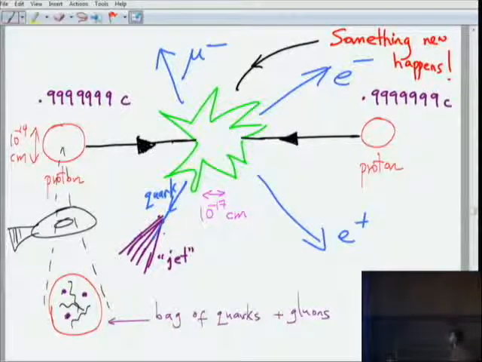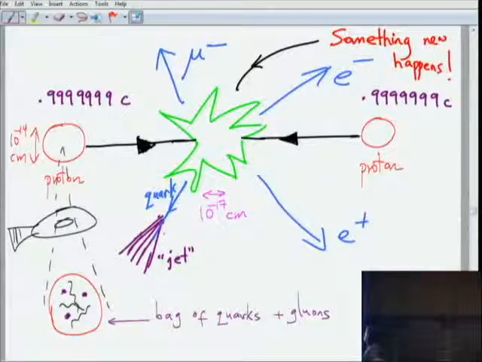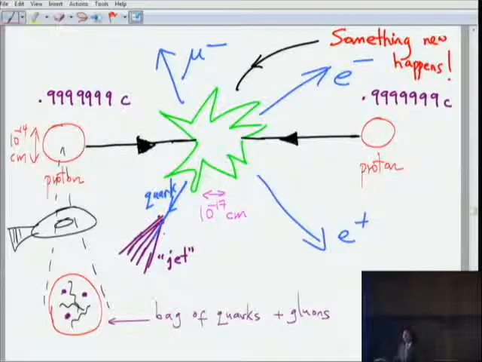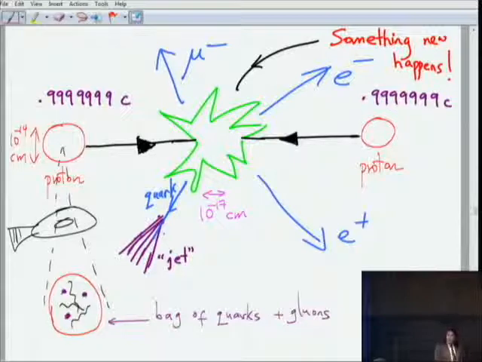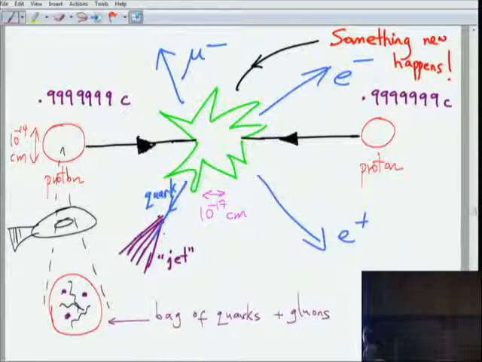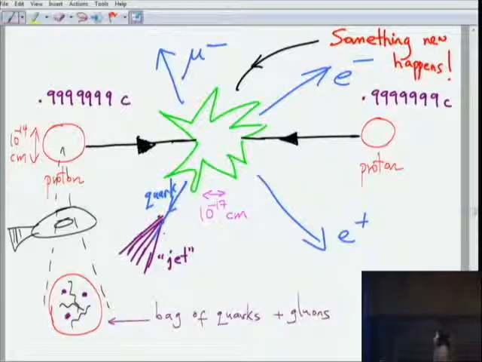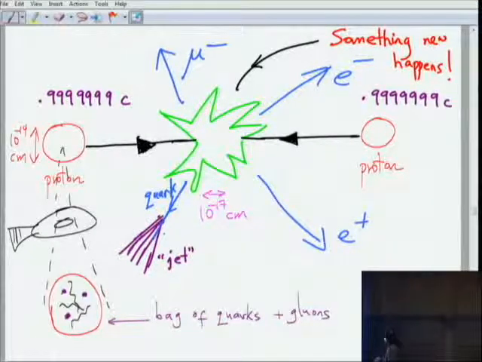Something new happens means we're going to produce some particles and things that we haven't seen before. Now, these particles that are produced don't come out wearing name tags saying, I'm something new. In fact, they typically decay very, very rapidly to ordinary particles. The time scale for the decay is around 10 to the minus 27 seconds. That's how long it takes light to travel this distance of 10 to the minus 17 centimeters. And they decay into ordinary particles - electrons, muons, anti-electrons, quarks.